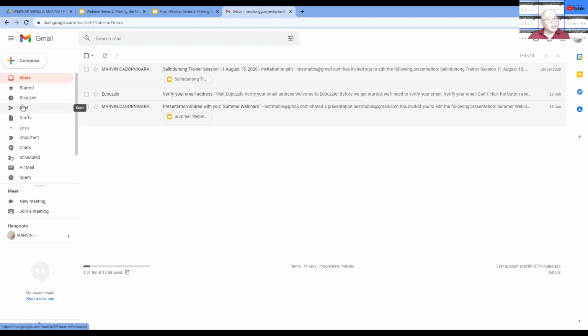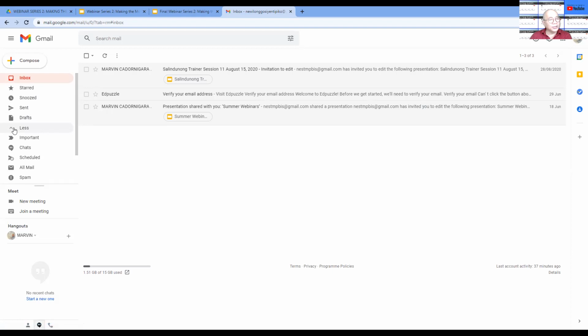You also have your sent folder where you can find the emails that you sent. You can find a snoozed folder, which keeps momentarily the emails that you snoozed, meaning you decided that they will disappear from your inbox and will appear after a later time that you have set. You can also find your draft folder, and the draft folder keeps the emails you have composed but have not sent yet.